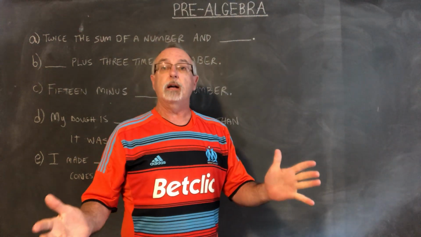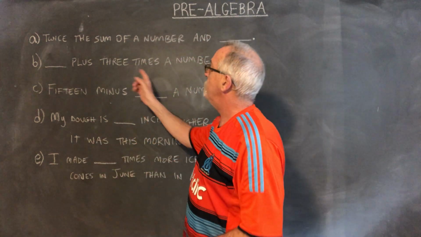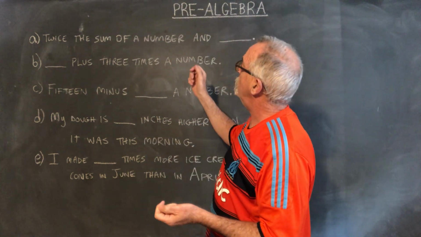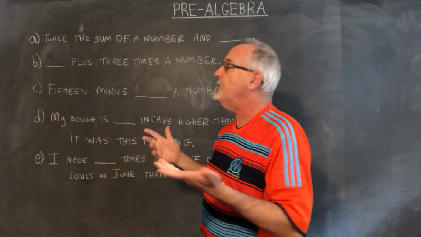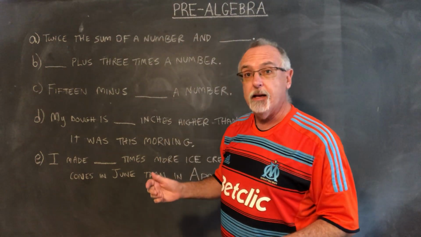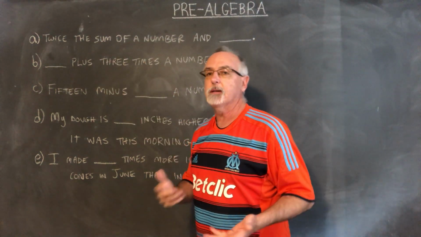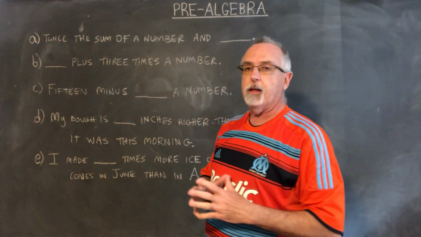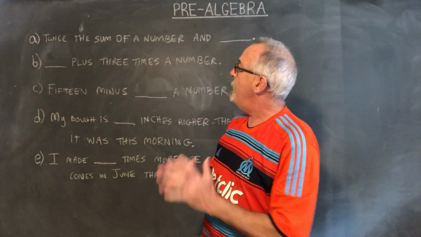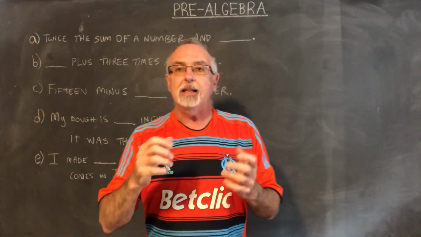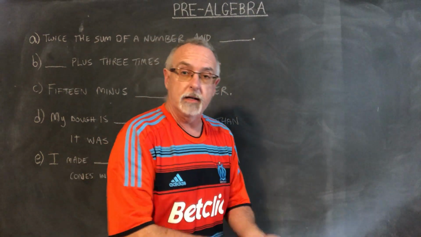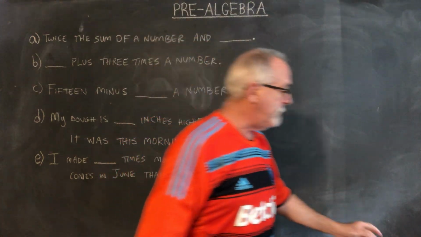And we are still on pre-algebra. And we have a bunch of phrases which are mathy, but they're in the English language. One of the things we're going to do today is practice translating between English and math, which is a skill you have to have when you're doing math, very much involved in word problems and learning situations. And we are still getting into all the background material that comes together to make us able to understand algebra. And the very first thing we're going to talk about is the variable.